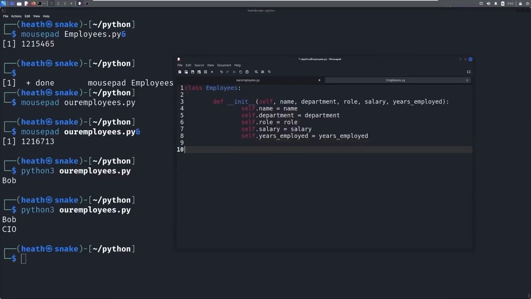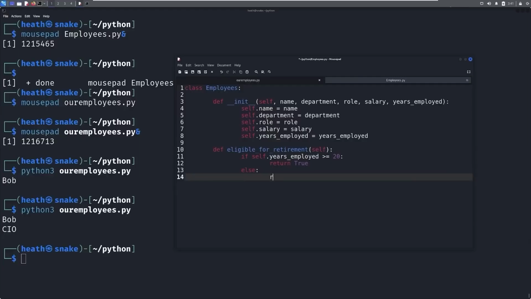So let's say we wanted to make another function, something like define eligible for retirement, and we just put self in here as the parameter. What if we said if self.years employed is greater than or equal to 20, then we return true, because if the person has worked with us for 20 years, then they are eligible for retirement.